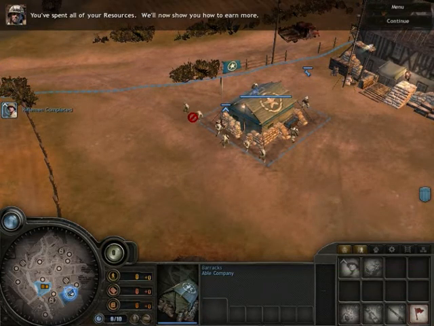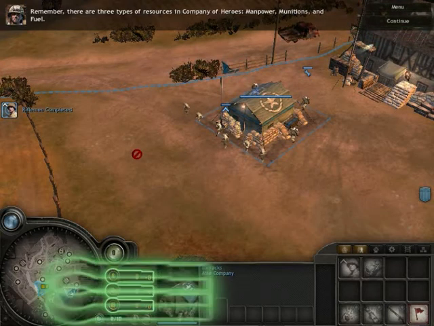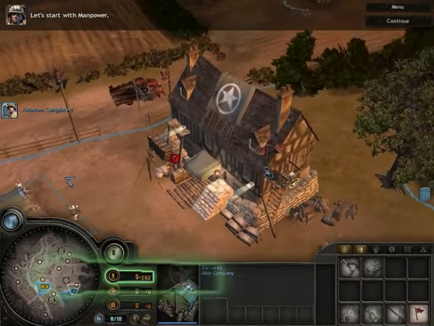You've deployed a rifle squad and spent all of your resources. We'll now show you how to earn more. There are three types of resources in Company of Heroes: manpower, munitions, and fuel. Let's start with manpower.